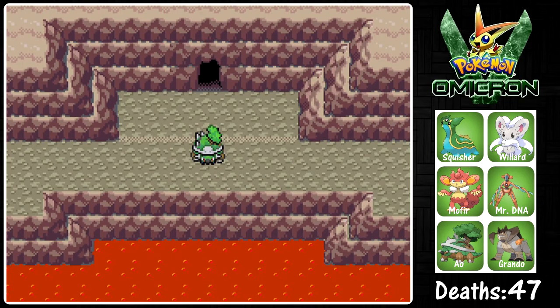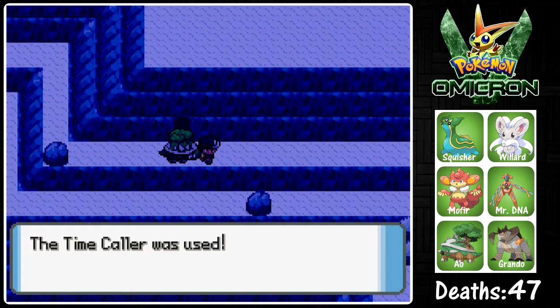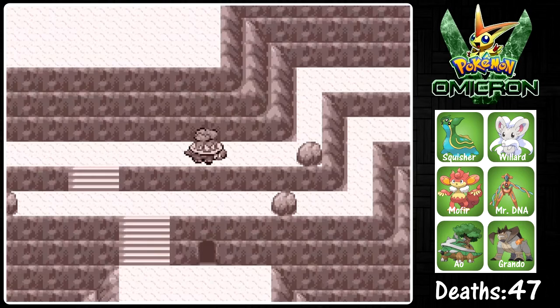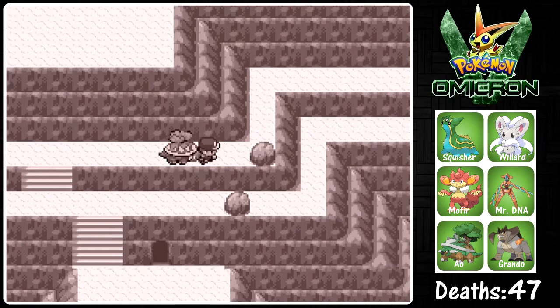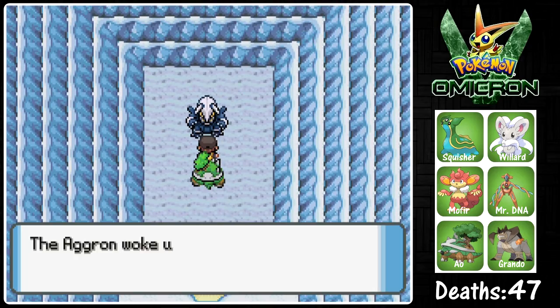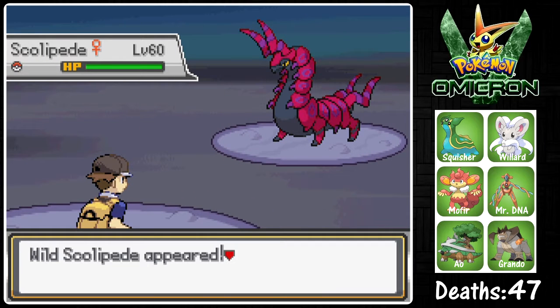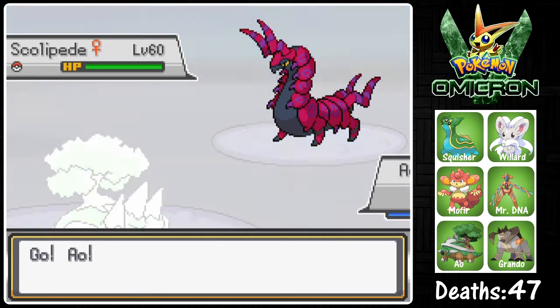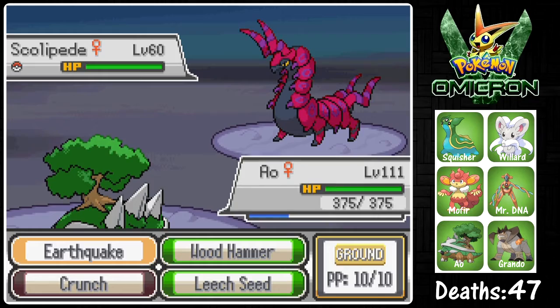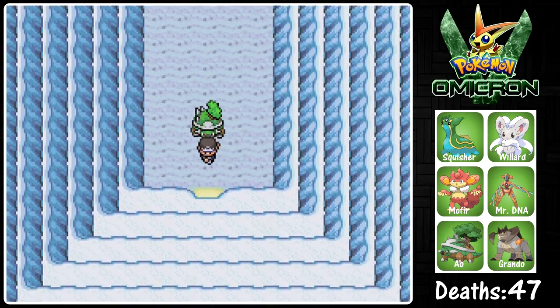Alright, where are we going now? In the ice area, directly outside the room, we can find Delta Aggron. Interesting. Okay, but this isn't going to be a Delta Aggron. It's going to be Rig. No. I can't. We got to get it. I'm sorry, Rig. All right.